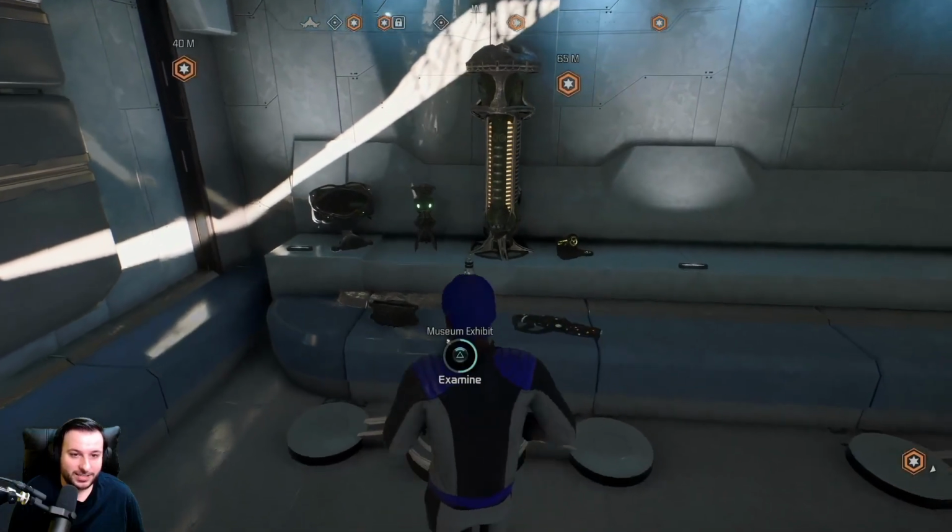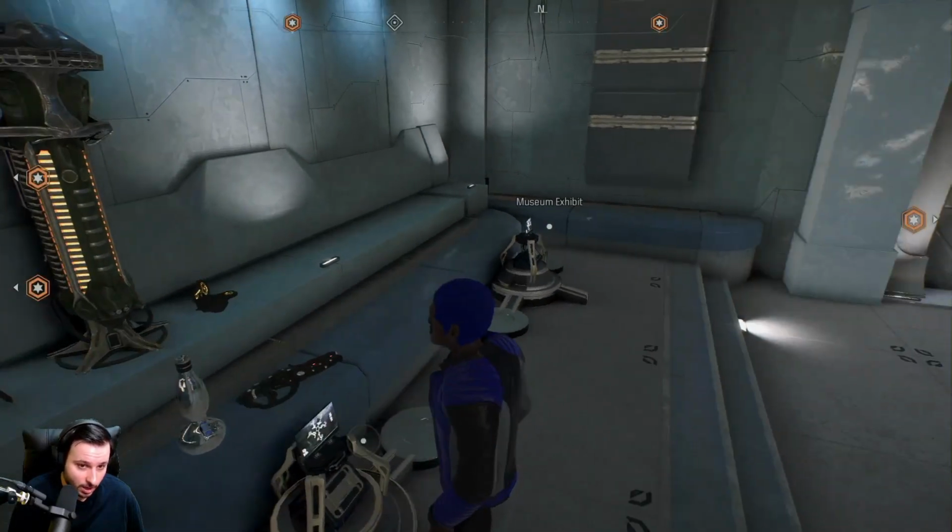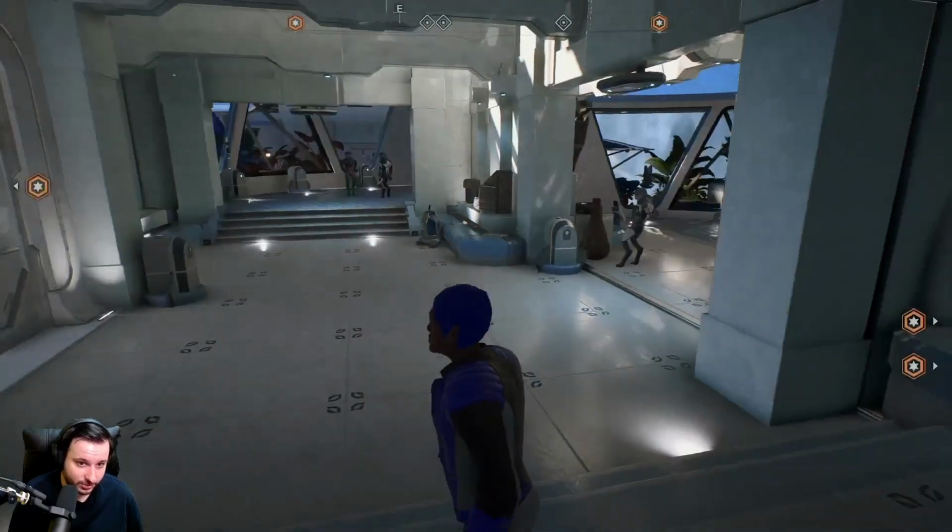A museum of Kett stuff. First contact with Kett varied around our homeworld. While the Kett sought to confuse Havral with silence, they murdered the ambassador on Vold. They turned our worlds against each other and took advantage of the confusion and chaos. It's important for us all to learn from the moment in history and to present a united front in the face of adversity. Oh, so this is probably going to get filled as we progress through the game.